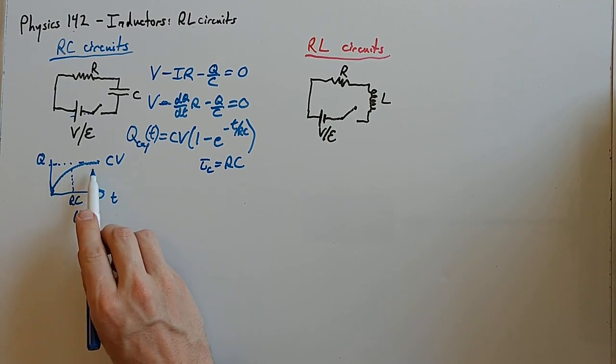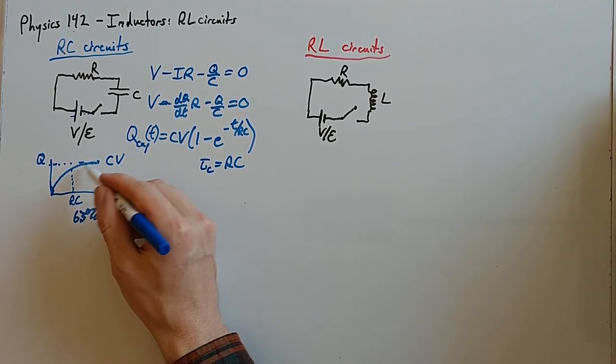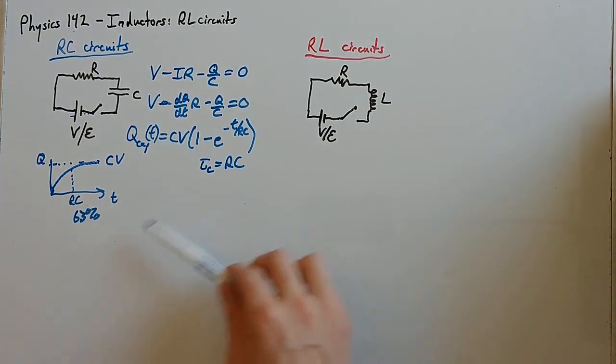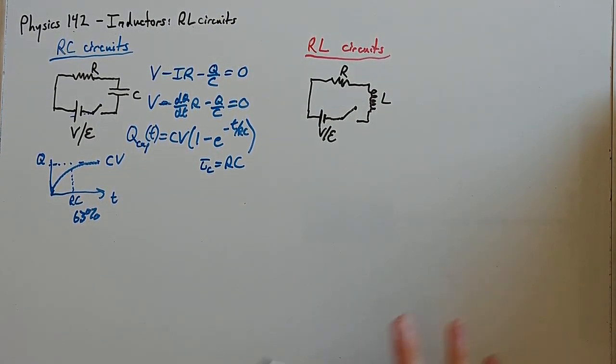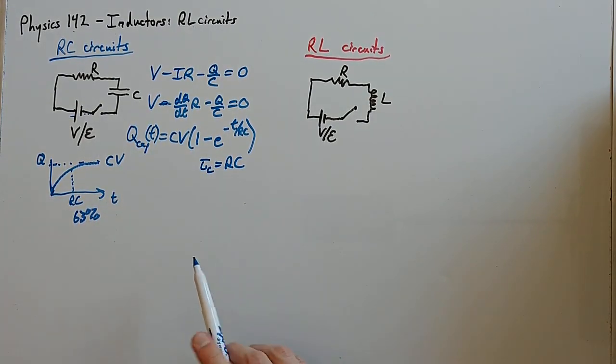In every RC time constant that you go on, you charge 63% more of where you were, right? So this is all a little bit of review. Maybe this brings some things back and will be helpful on the final exam. There's one other thing I wanted to point out about these RC circuits.